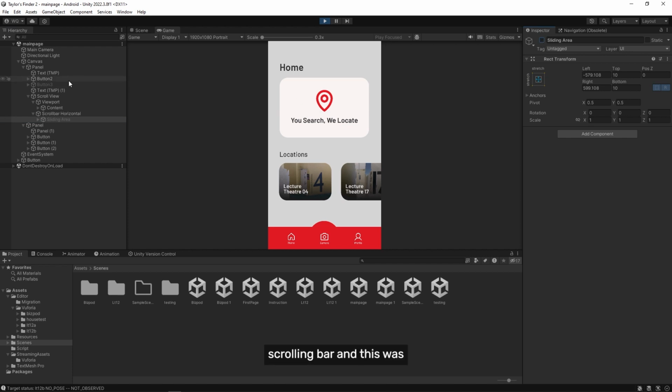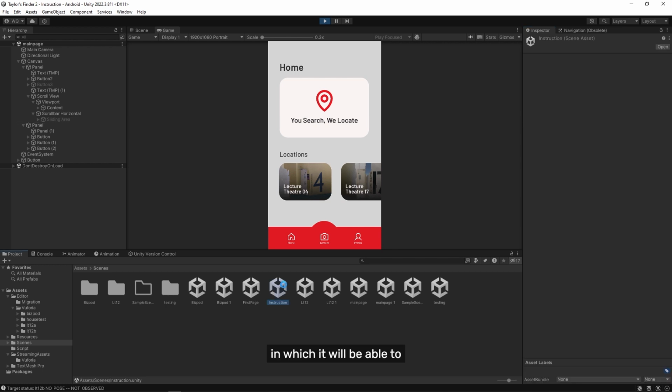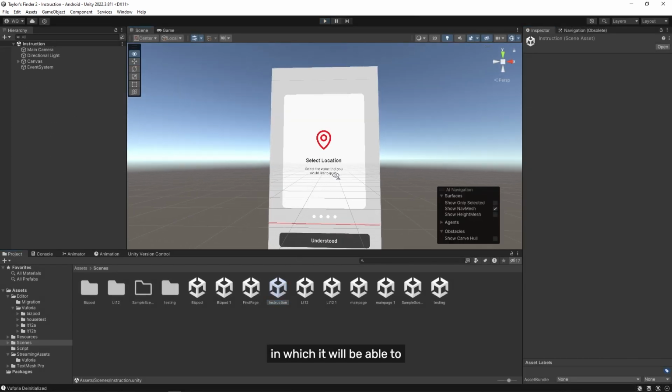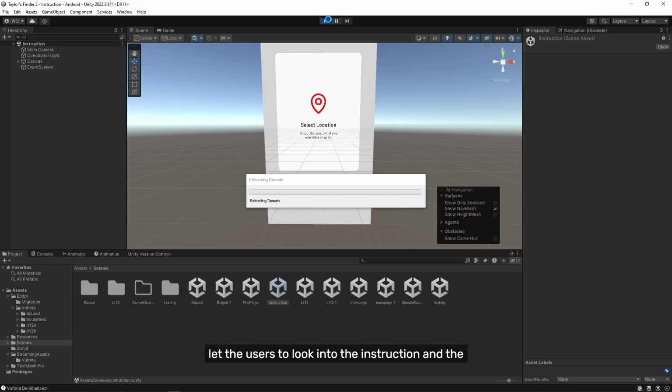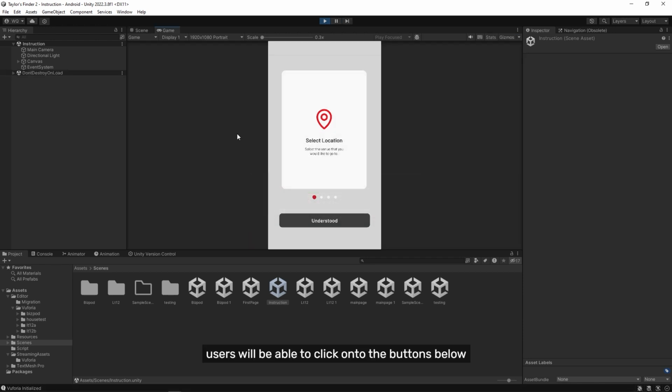This scroll view was also implemented into the instruction page, in which it will let the users look into the instructions and the tips for using this mobile application. As mentioned previously, users will be able to click the buttons below to shift from left to right.